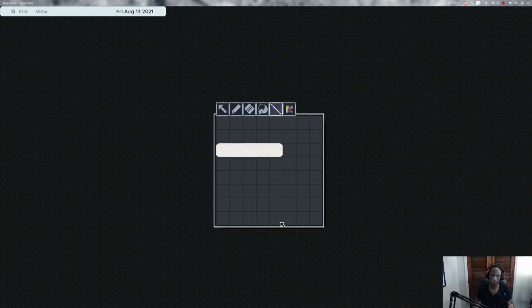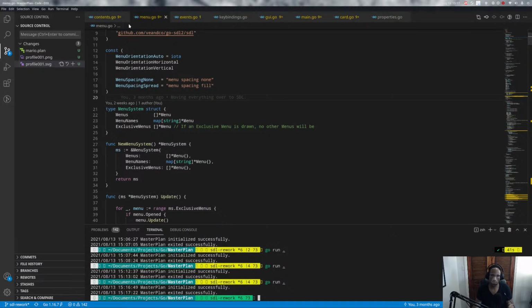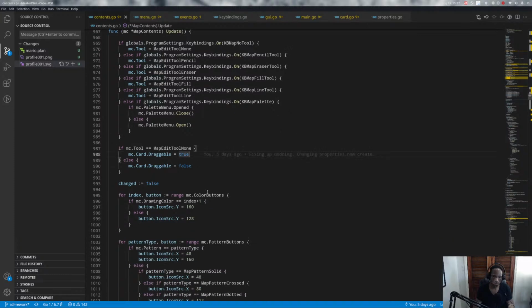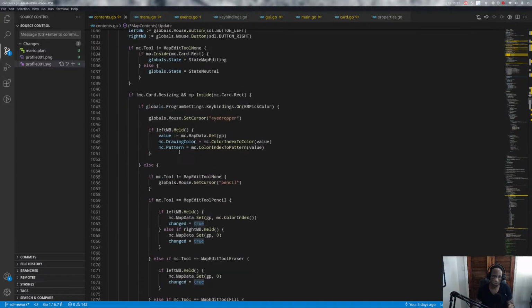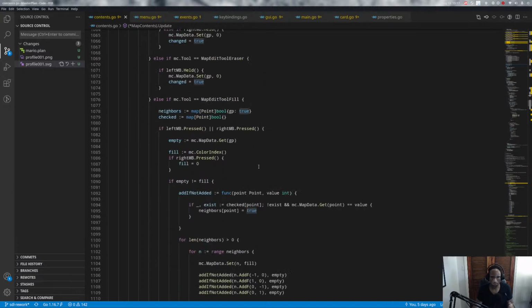I can only talk about Godot by itself. I can't talk about it in comparison to other tools. Line tool, that's right. Okay.